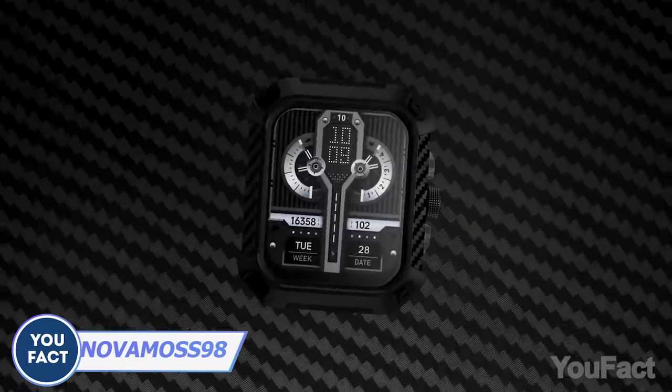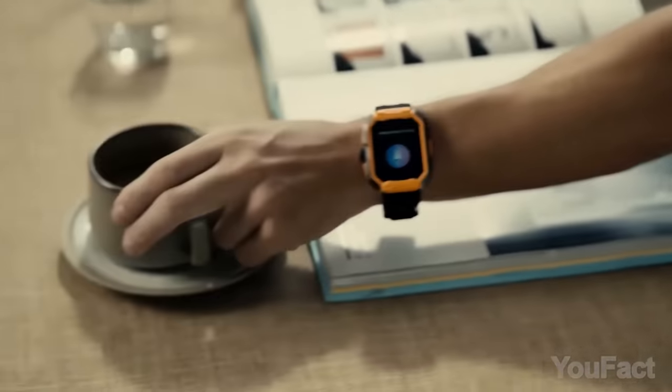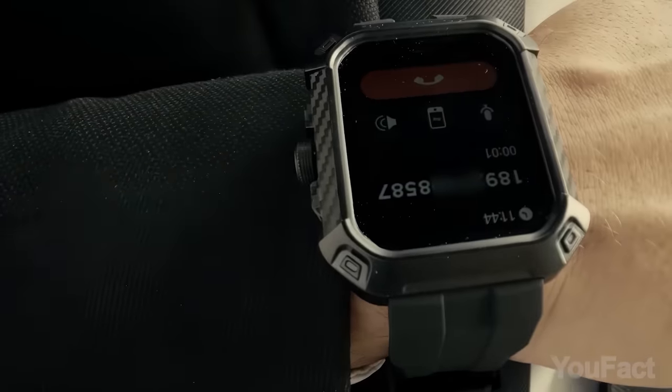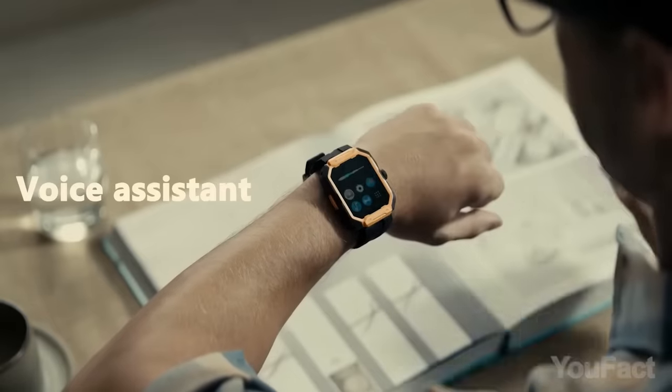Here's an accessory that'll take care of your health. This watch will track your heart and stress rate, blood oxygen level, and even remind you to drink water. Aside from that, it'll also double as your assistant, helping you receive and decline calls, telling you the weather, pausing notifications, or just taking pictures. With the built-in voice control, you can ask it to turn on the music. And five interchangeable casings will make a perfect match with your outfit.